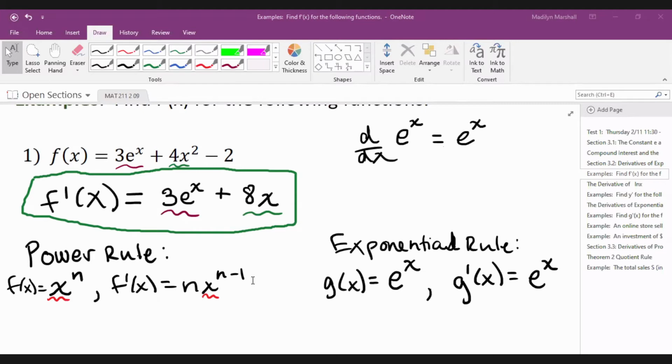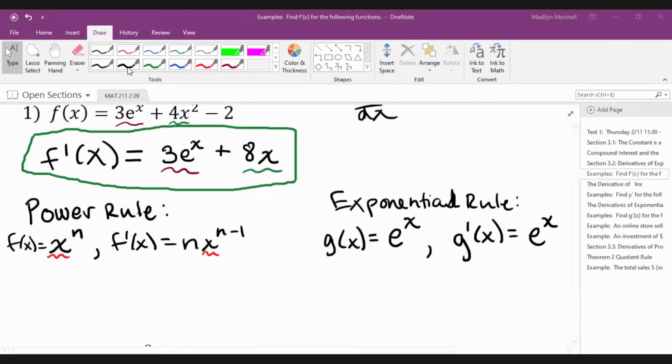In the case it were, did we just then use the power rule, or does it completely change? So if it were, here's an example. If we had a function, f of x equals x to the e, so if we look at our two rules that we know here, we have the power rule and the exponential rule. Which one of these rules would apply to this x to the e?